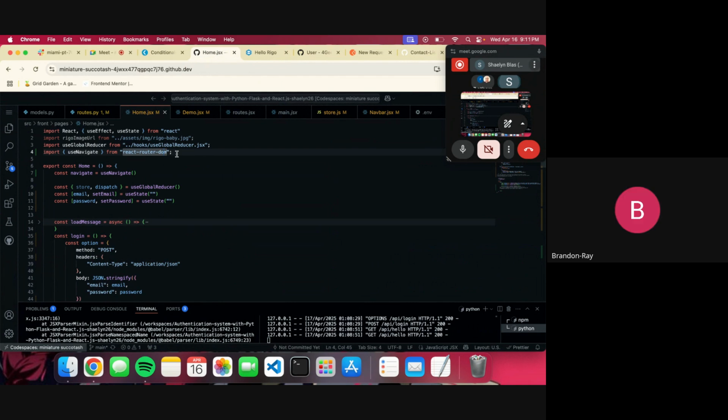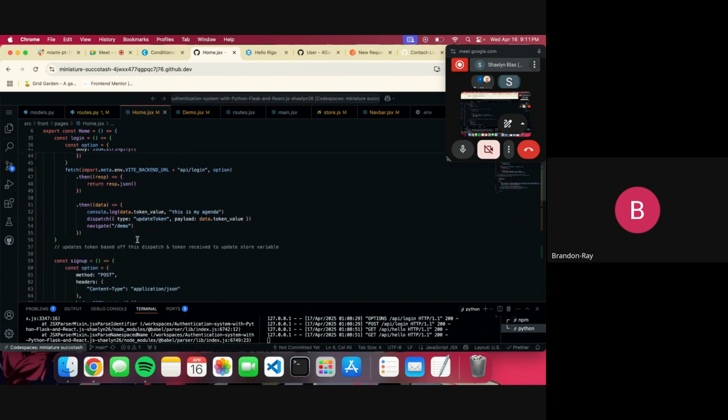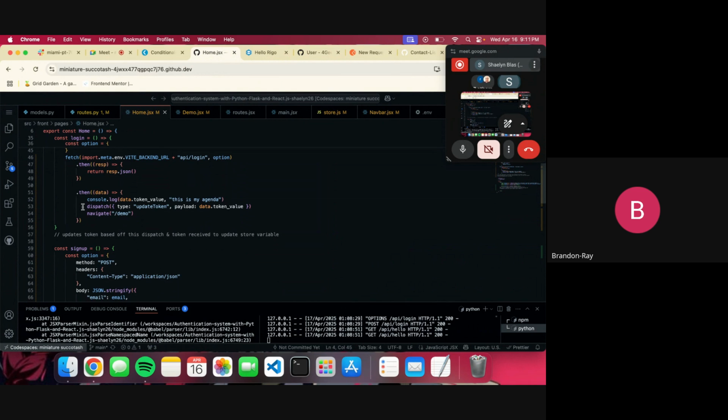Shay, would you mind scrolling back down to the path? Because that's what I did not add. Thank you. Navigate dash demo. Right, and the second then. Cool. Okay.